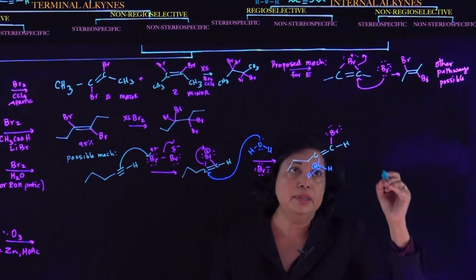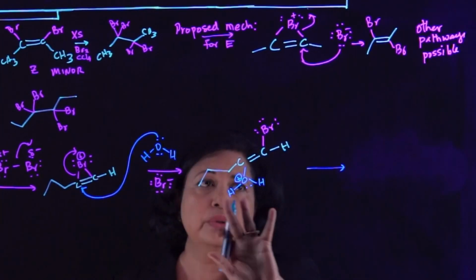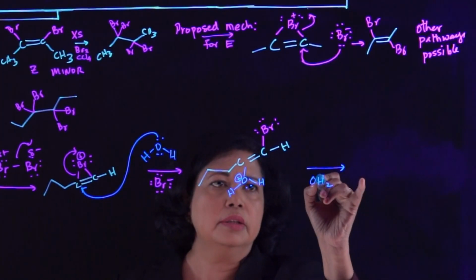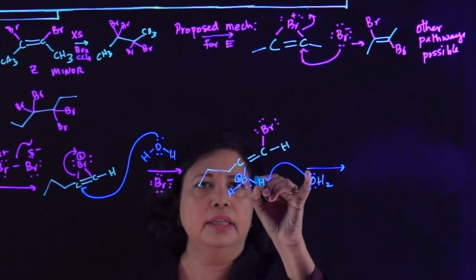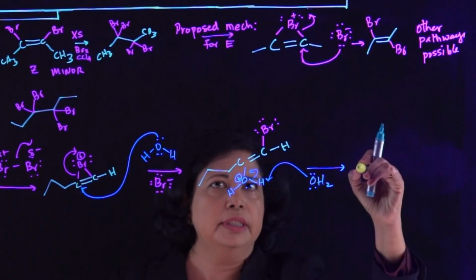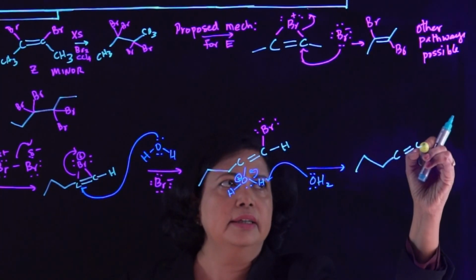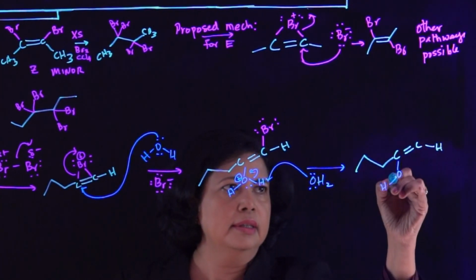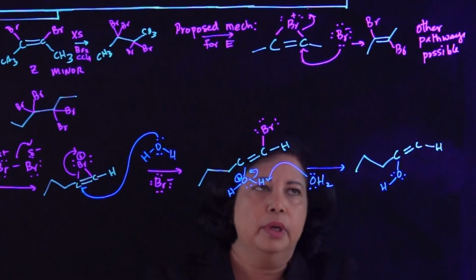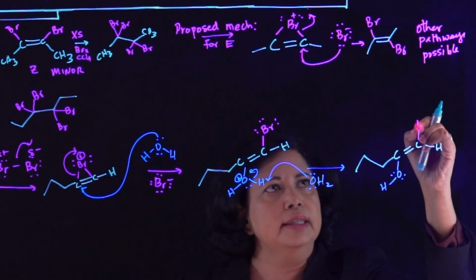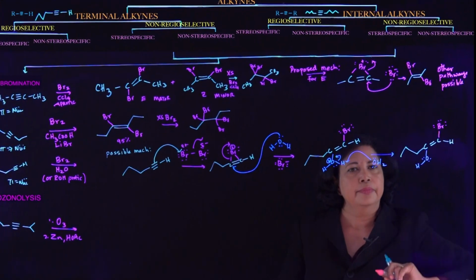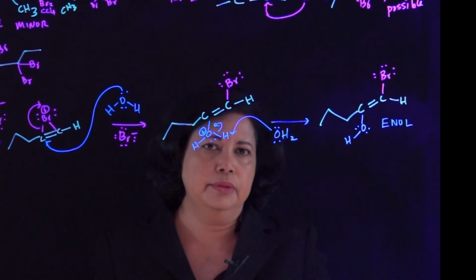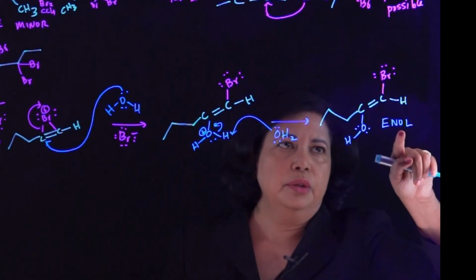But before that happens, water, as I said, is surrounded by water. Water is going to get first dibs on this. It's going to deprotonate that, and it's going to then give you an OH. And, well, what do you think? What do you call this, first of all? What is the name of this functional group? Enol, right? We've seen this so many times.